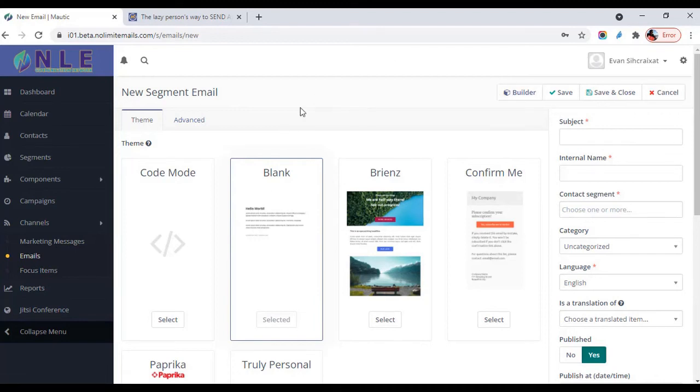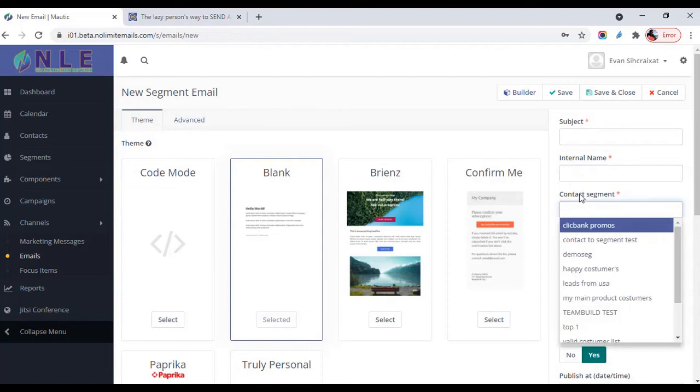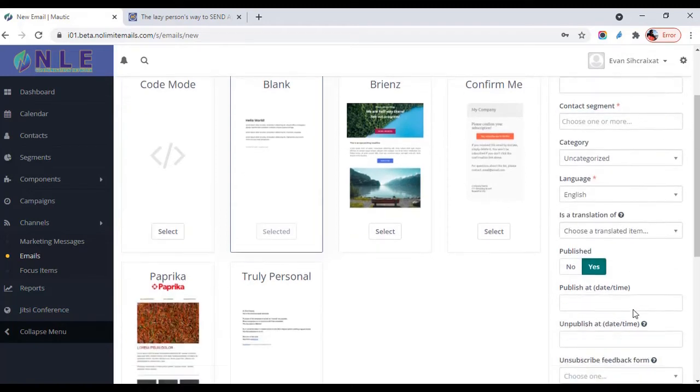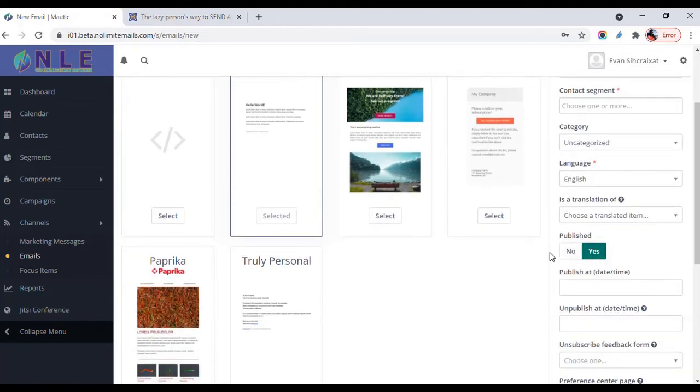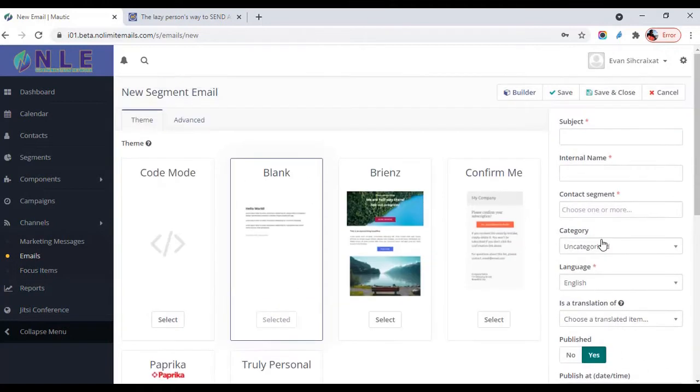And here it says builder. Before you click on that, you need to fill in your subject line for the specific email that you're sending, especially if you're promoting. Most products give you swipes and subject lines. You create your subject line in here, you give it an internal name so you know what email you sent, then you select your segment, which is the list that you uploaded, and you're done. When you're here, that's it. You just leave it on publish and you close the builder.